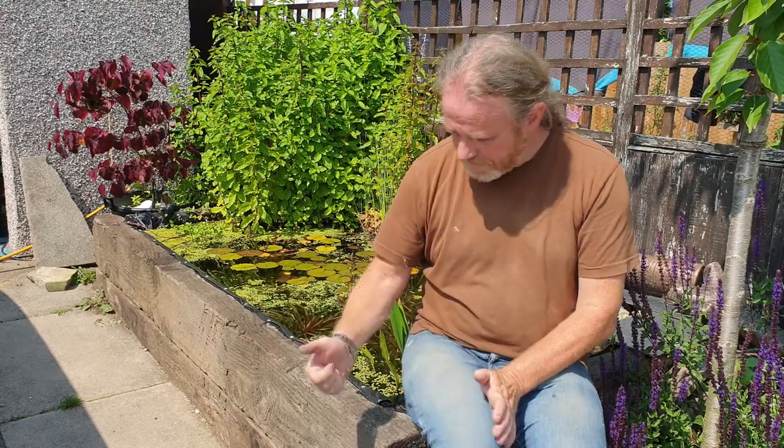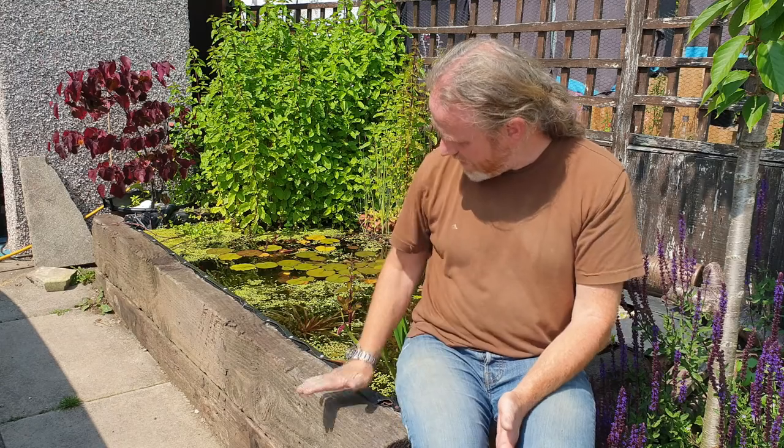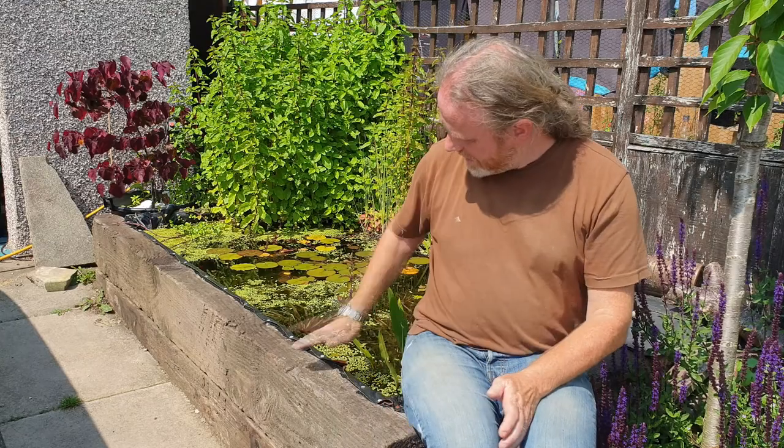So I made the framework out of the sleepers, lined the bottom of the pond with some red sand, and then placed a piece of old carpet. Then off the internet, I bought the liner, a butyl liner, where they claimed it was an underlay. It was very thin felt, but it was okay to put it. And then in went the liner, and in went the water. The water stretched the liner out, and I literally just nailed the liner to the tops of the sleepers. I haven't really got any further than that yet. It was one of those jobs, I'll figure out how to finish it. I haven't got round to it.